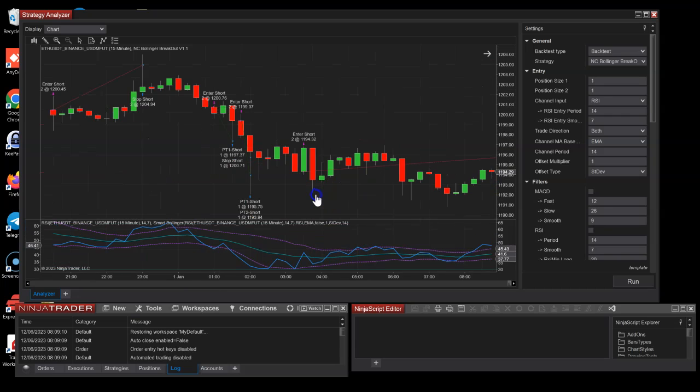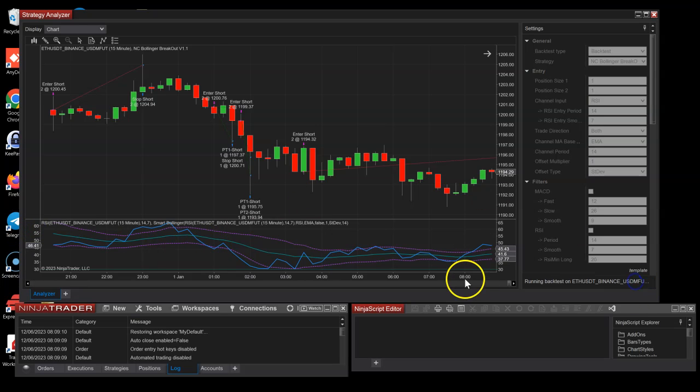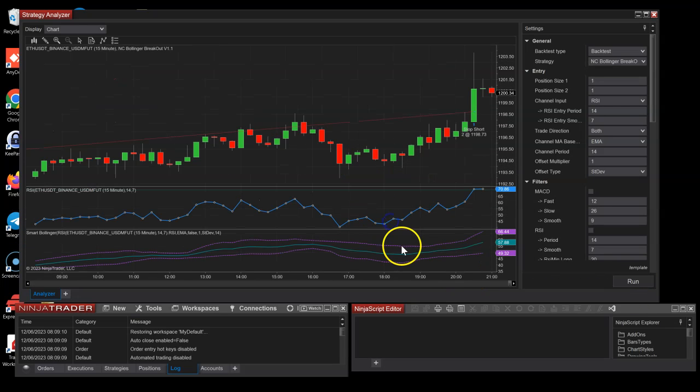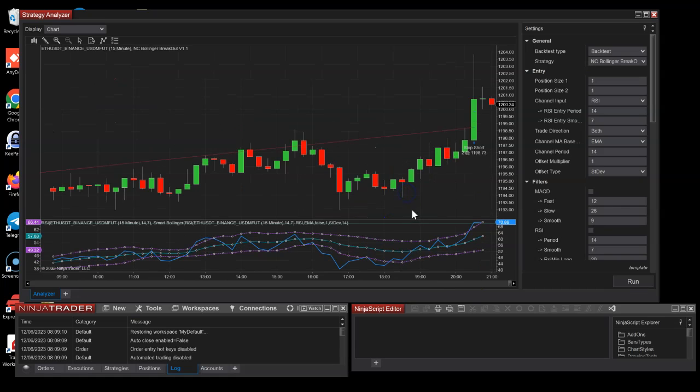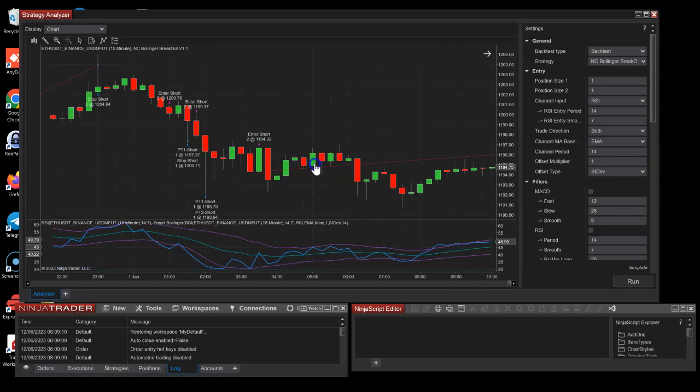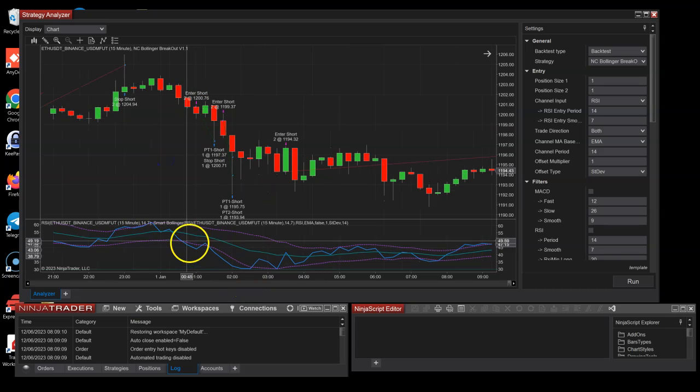So now it's not good enough, okay? But Ninja doesn't like it. It doesn't plot it on the same Y scale all the time. It just puts it on different ones. Anyways, so for example, here's an enter short, and you see it's because this one crossed under. Here's another enter short, because this one crossed under, and it's an RSI inside a Bollinger Band.